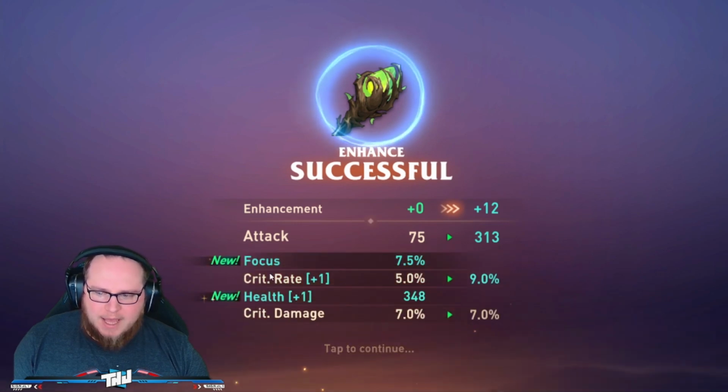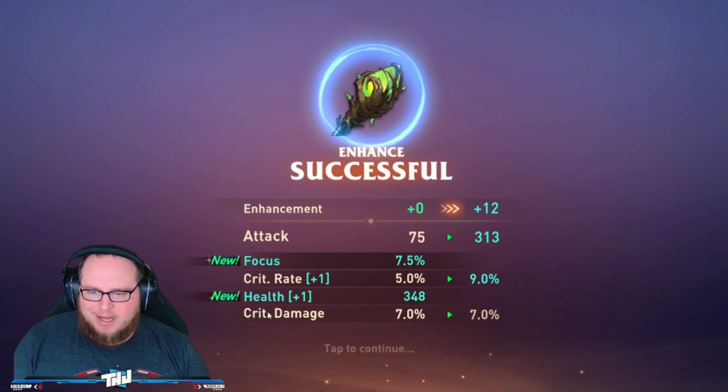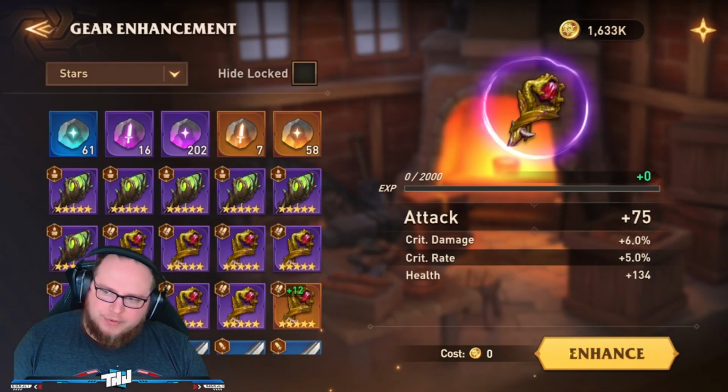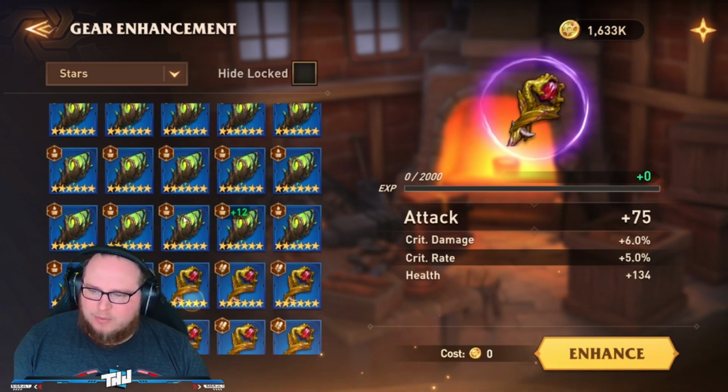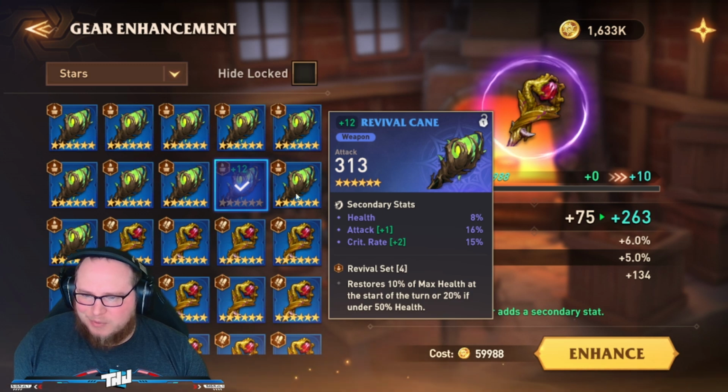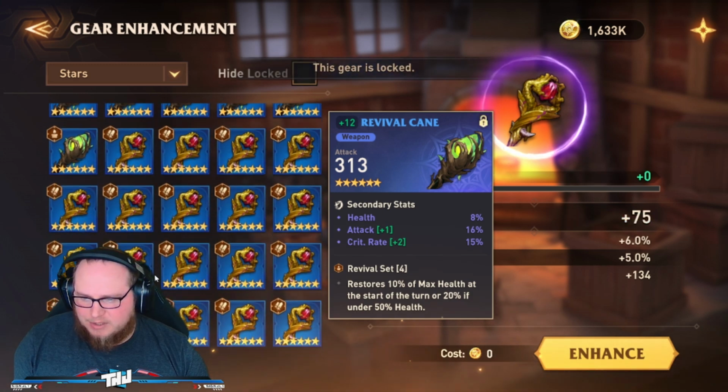Unfortunately, this did roll bad. We got a focus crit rate in health, so that is a terrible roll. So what we're gonna do is move over to the other one, even though I was not too keen on rolling that one because it's gonna have pretty unruly results. Let's lock that one. That's a pretty decent one right there.